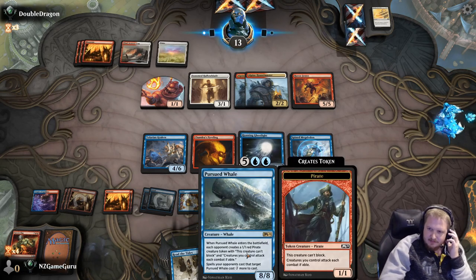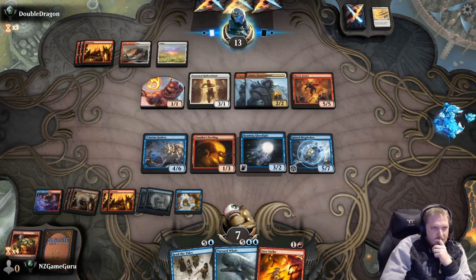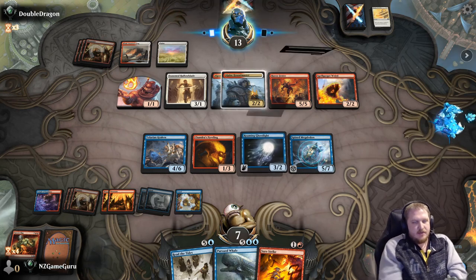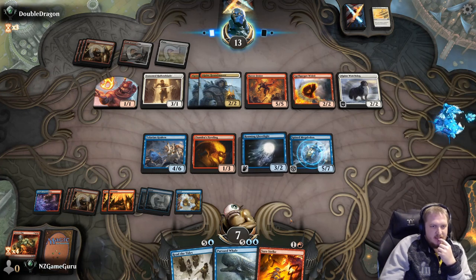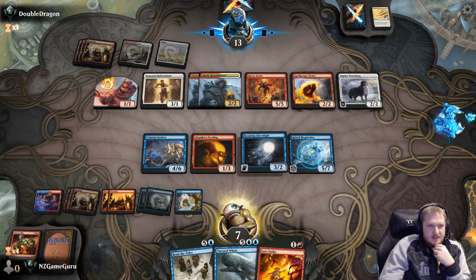Pursued Whale is actually bad for me here. Maybe I use... I need that double, the thing that doubles my spells, so I can read the tides and return 4 of his creatures back to his hand. I think I threw this game, guys.